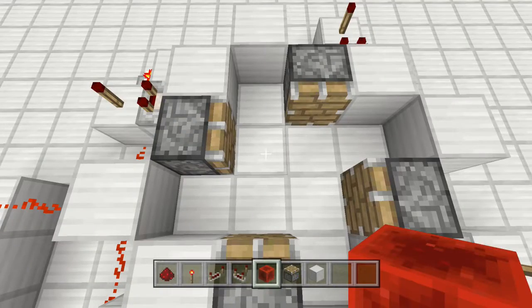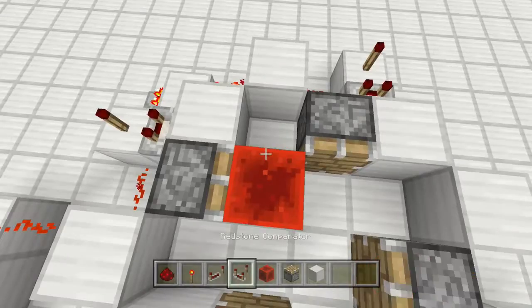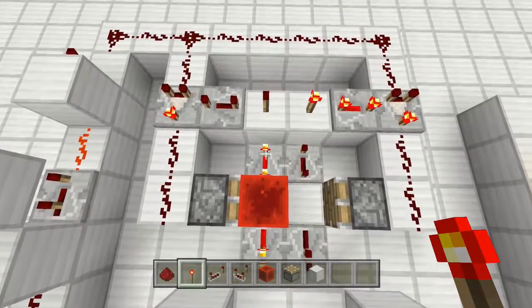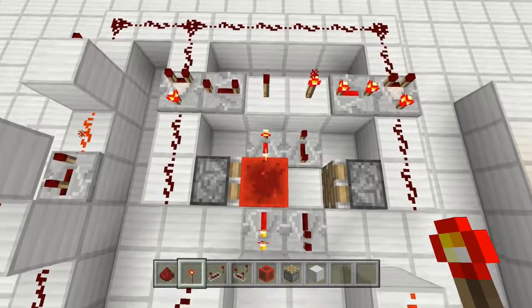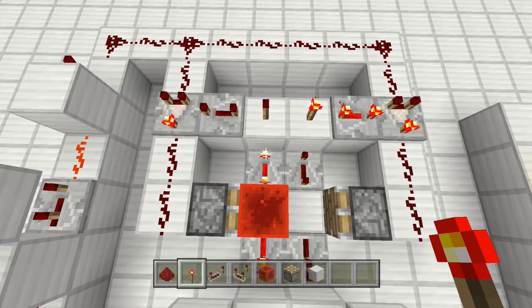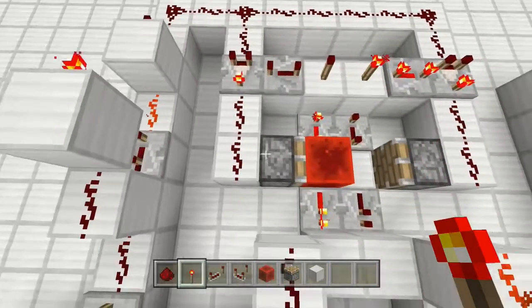And now we can place our redstone block in one of these 4 places. It doesn't matter which one to start. Now, just like we have over here, we have a check circuit, so the circuit knows which piston to fire. We have our redstone block into a repeater with maximum delay. The signal's then inverted and sent to the comparator that fires this piston.